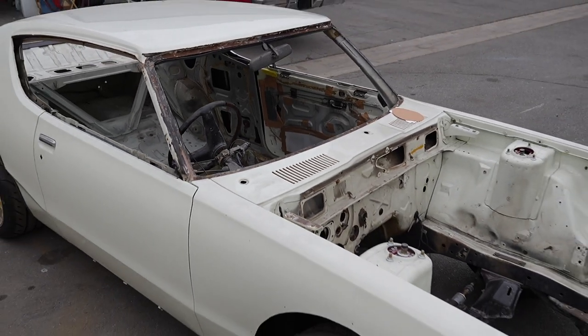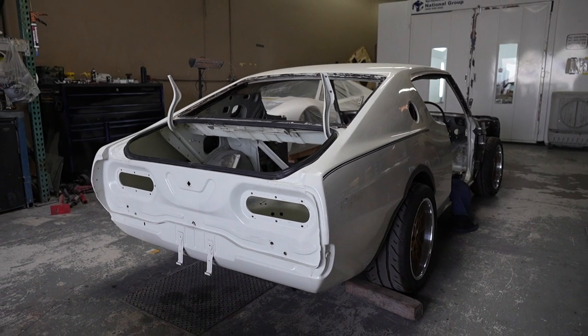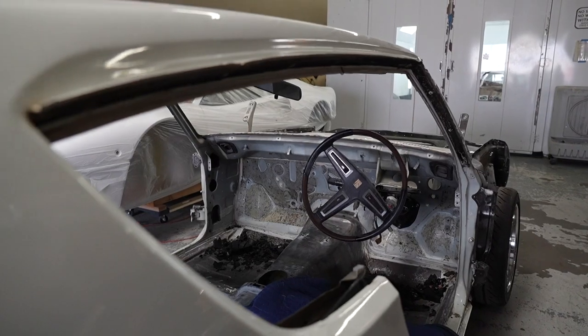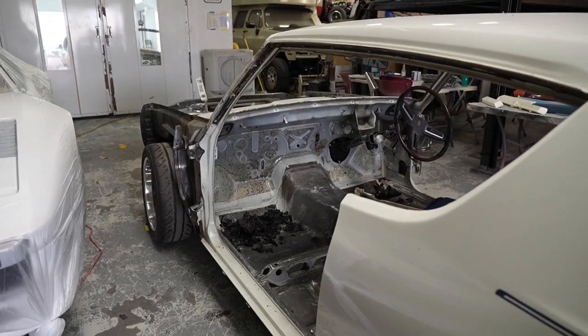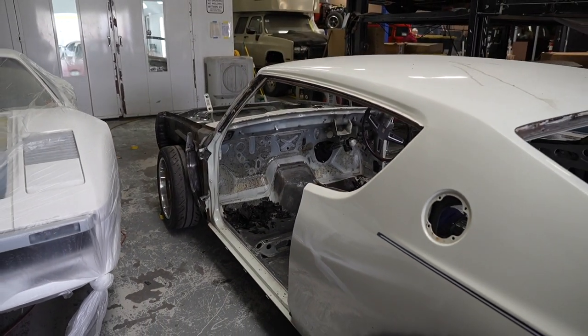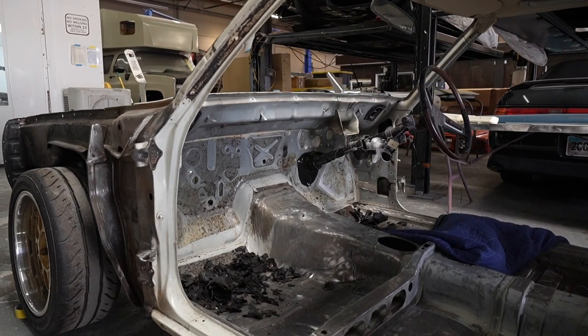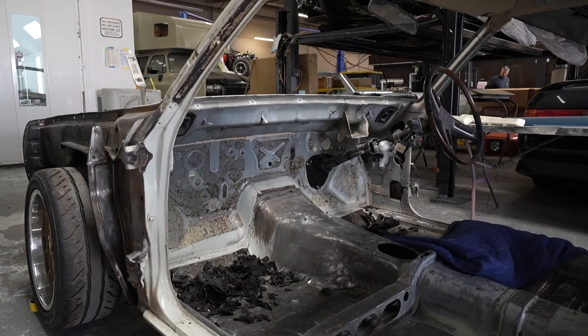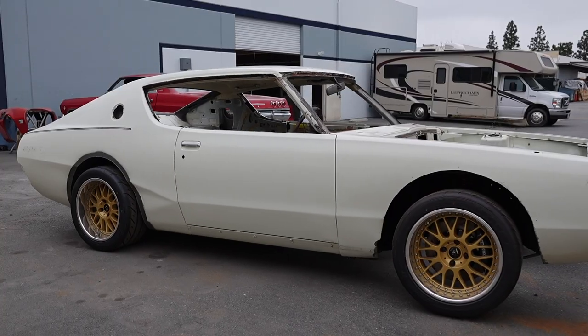I've owned that car for a long time — I think it's 14 or 15 years I've owned that little Skyline. Then we have the Ken Mary Skyline as well. That car is here on the paint side. We've completely disassembled it and we're going to do a pretty much a rotisserie build on that car. You probably saw it over at Richard's place when it had the RB26 and the R32 front subframe assembly in it. That's going to be a really fun resto mod Skyline.